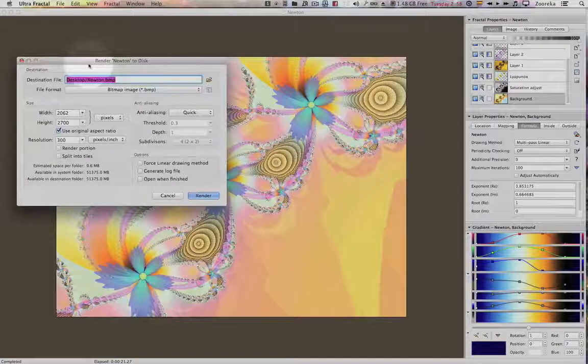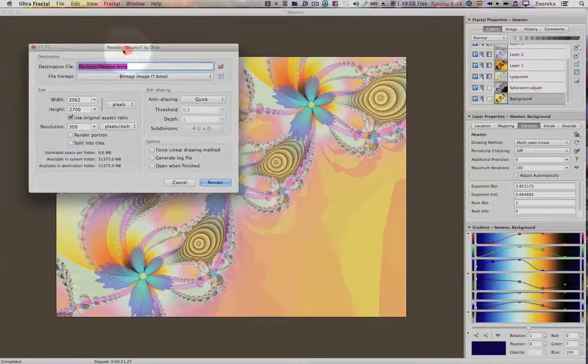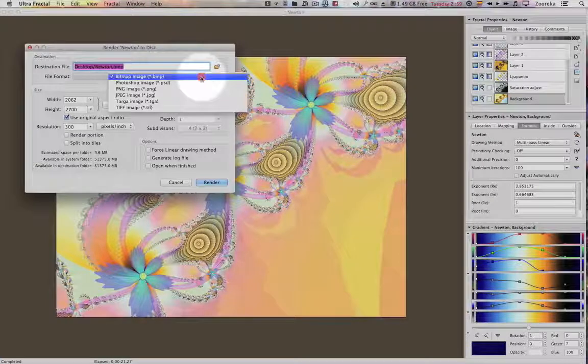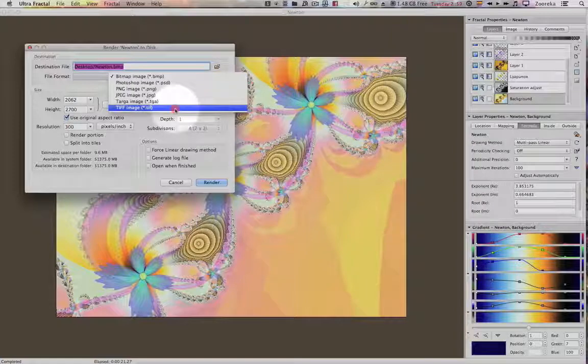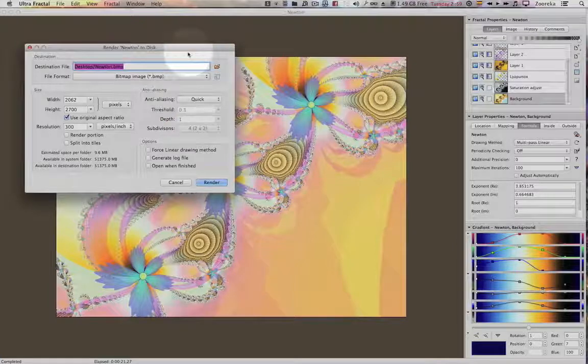So we have a series of options. Depending on what I'm doing, I tend to choose between one of two formats. At the moment you can see bitmap. I'm using bitmap a bit lately, but I prefer to use TIFF, which is a larger file. Bitmap and TIFF are both what they call lossless formats. In other words, you lose no pixel information by saving to them, whereas with JPEGs you do; there's a bit of lossiness, is what it's called.